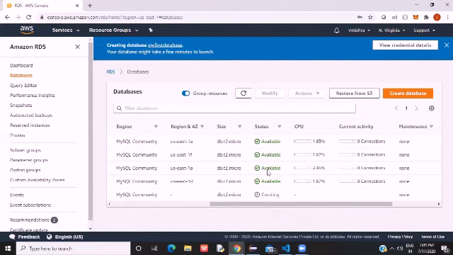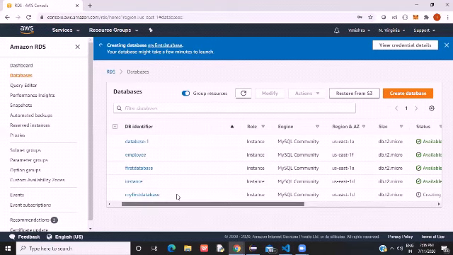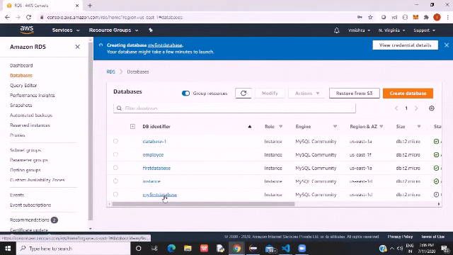As you can see, the databases which I have already created before have the status as available, so I can use them outside in my other applications. So let's wait until its status changes to available. So this is how you are going to create your MySQL DB in AWS, and use it outside in any other application. Remember one thing, that it should be publicly accessible. You can also see whatever properties you have chosen by clicking on this.